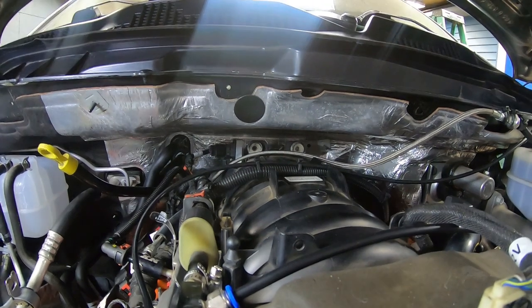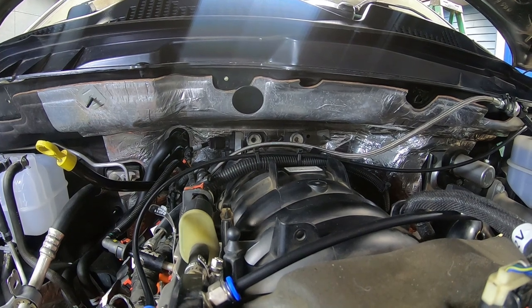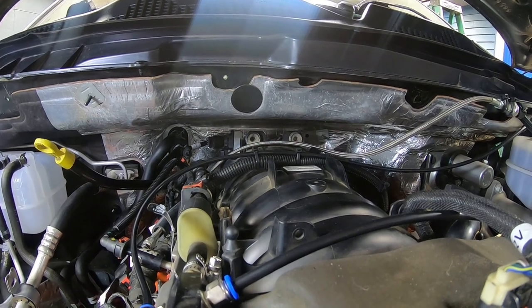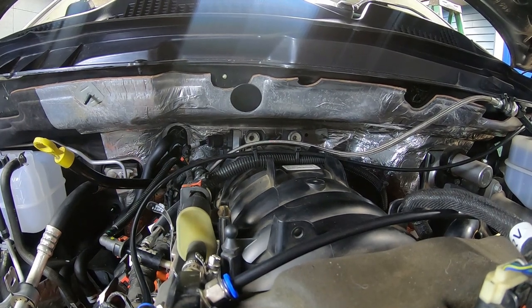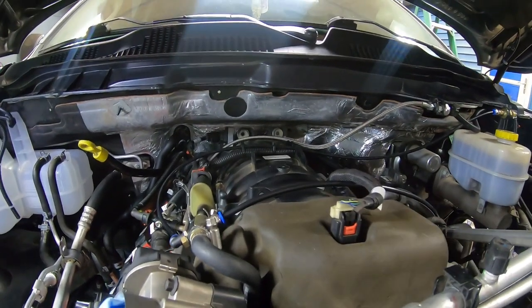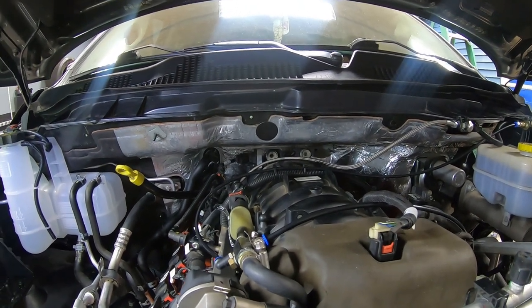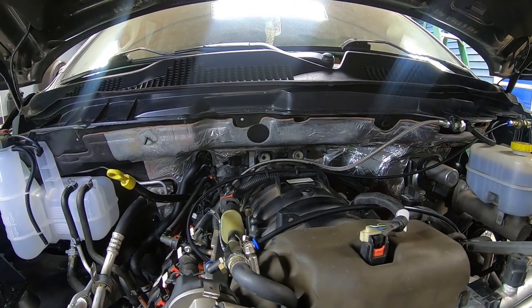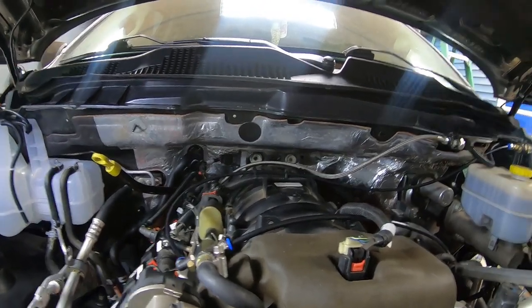ProCharger does give you a different MAP sensor to run rather than the factory one, because the factory one for this motor won't read positive pressure, from my understanding. So you need one that does, and that MAP sensor is out of an SRT8, if I remember correctly. They give you a little billet machined adapter to install it into, plus an adapter wiring pigtail, and that allows you to plug it into the factory harness.